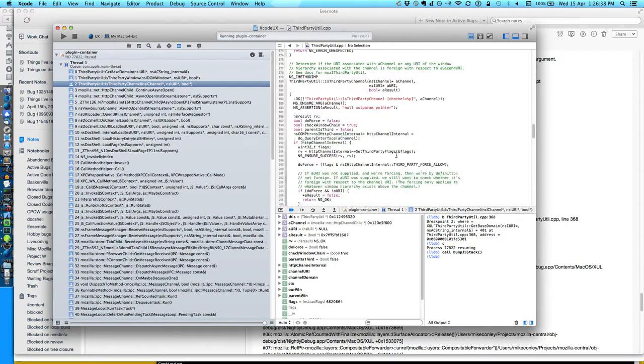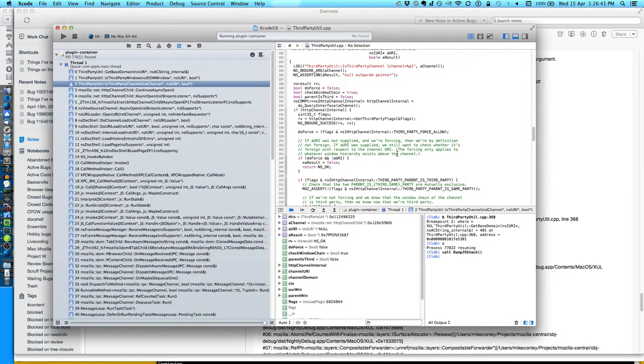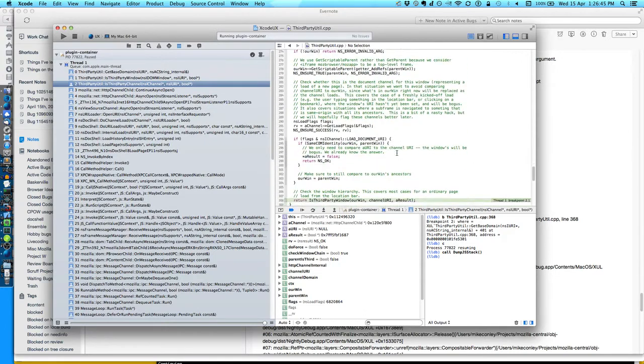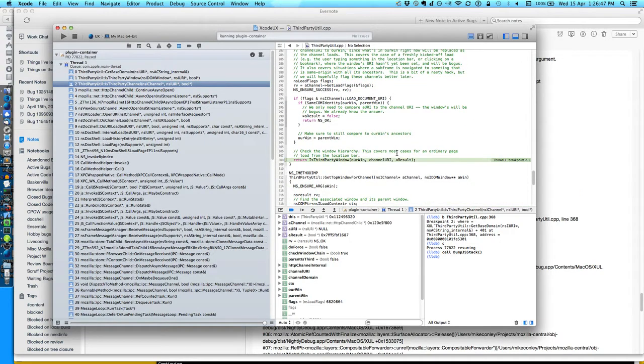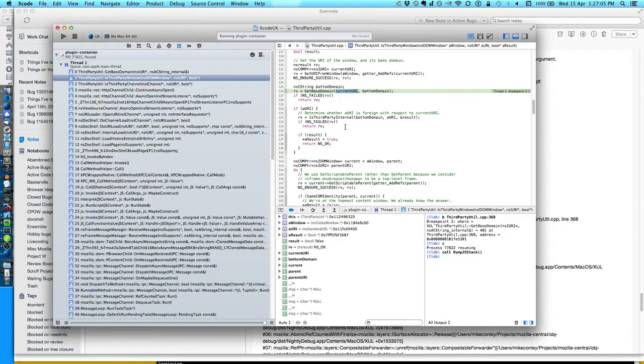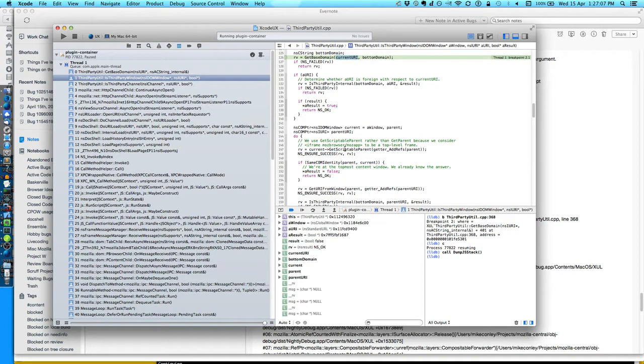So, where are we here? IsThirdPartyChannel. I guess a third-party channel, maybe it's something like if someone has added a protocol? Is that what that means? Like if some add-on has added a protocol to Firefox, like Gopher or something. And we get the base domain of the current URI. And what do we do?